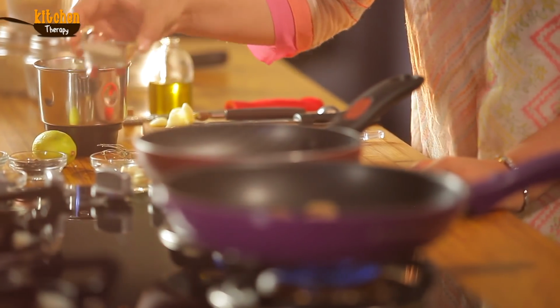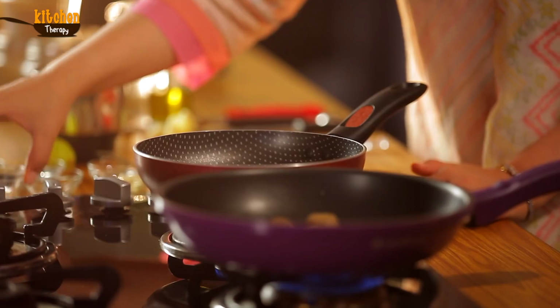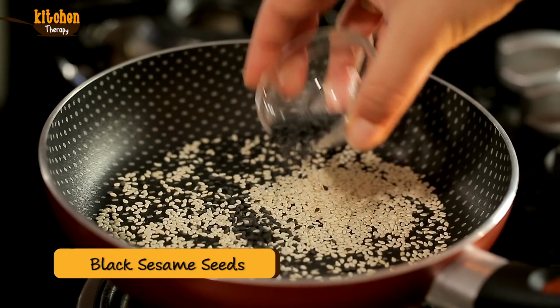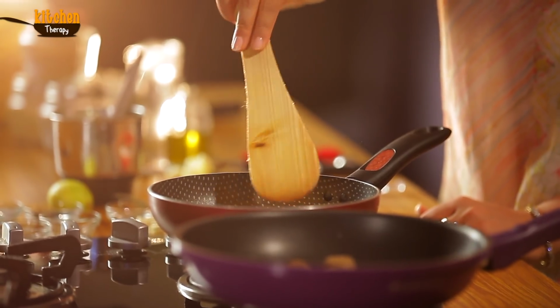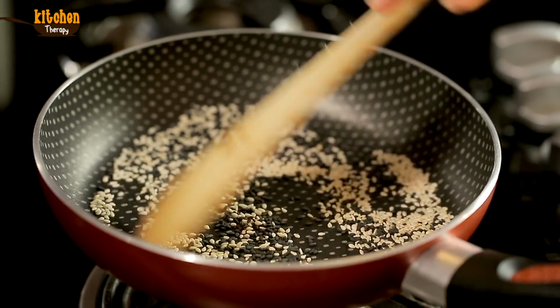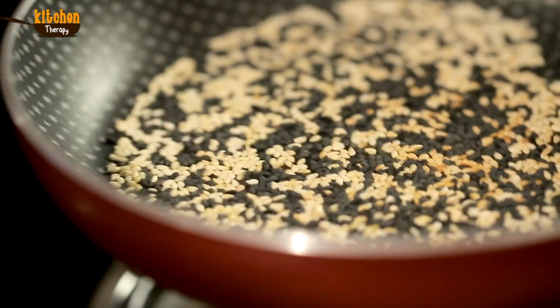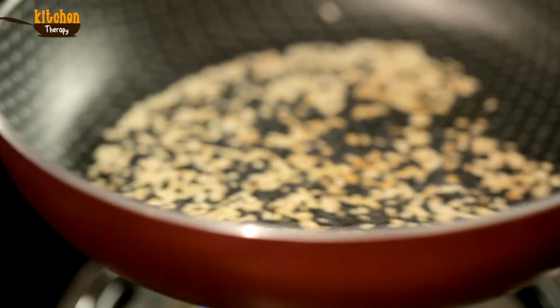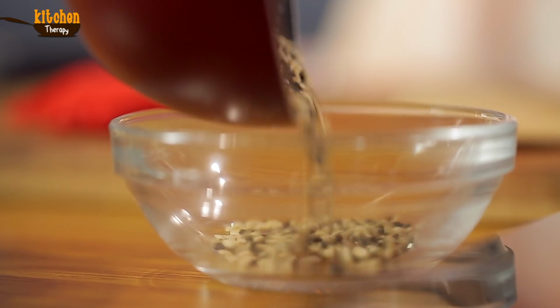I'm going to add the white sesame seeds to the other hot pan. And now my black sesame seeds. Just roast slightly. You'll know they're done when they start to pop. I'm going to pour out my sesame seed.